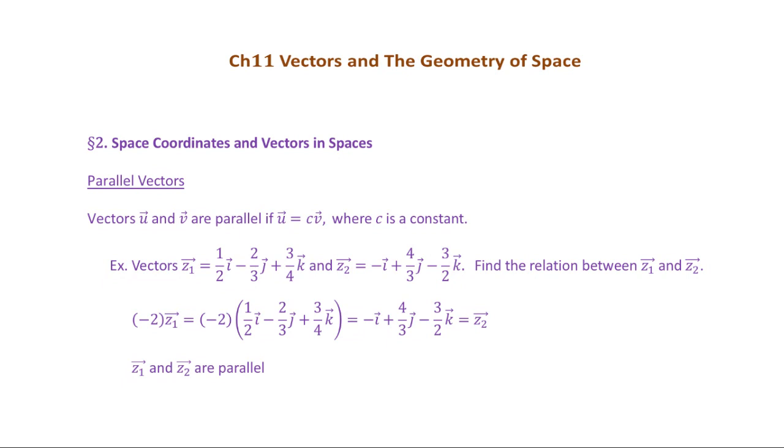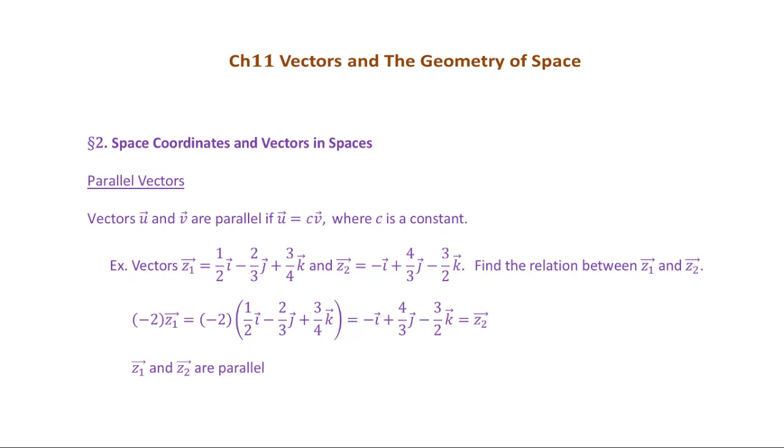So let's say there are two vectors u and v, and they're parallel. How do you know they're parallel? Very simple. u is equal to some constant c times v, right? So c here is indeed a constant. You can see what you do is just change the length of the vector. When you multiply c to v, you just change the length from v to cv, and the vector direction is not changed. So these two vectors are parallel, right?